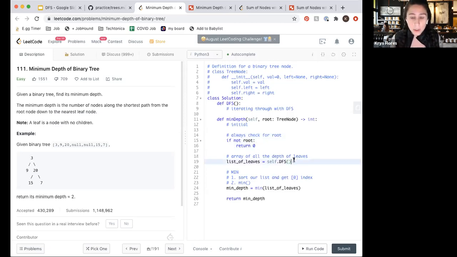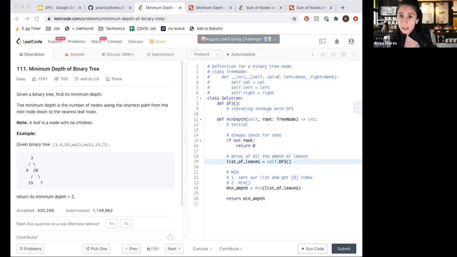And then you know that I'm going to use my depth first search somehow, and I'm going to get a list of all my leaves, right? I'm going to figure out where the leaf levels are. And then I know from this list, I need to get the minimum one. So this is setting us up for the basic structure to get the final answer. Now here comes the hard part. We now need to look at our question and figure out how we're going to use DFS.